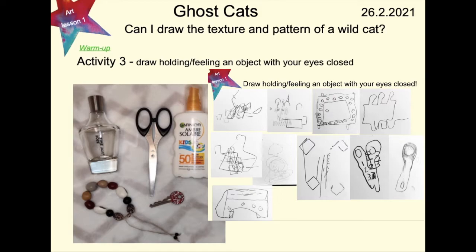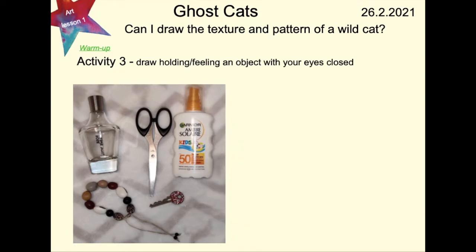Pause the video here to get yourself ready and find your object. And when you're ready, press play and we'll count down. 2 minutes on the timer. 3, 2, 1, go.